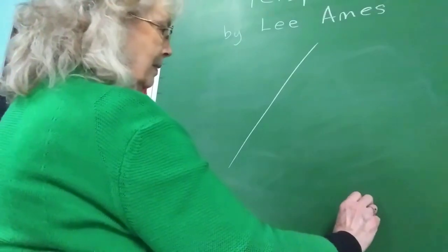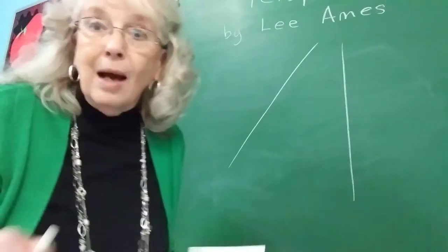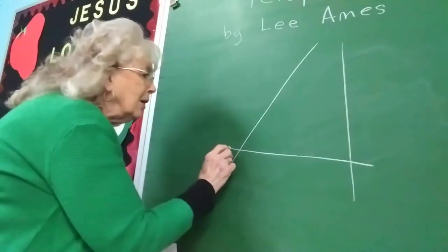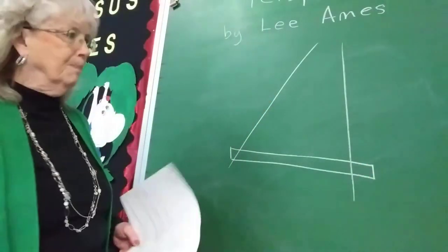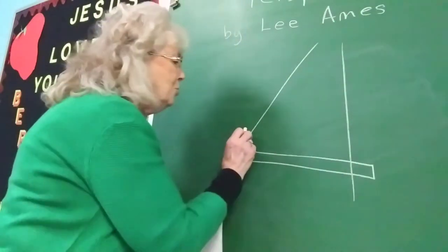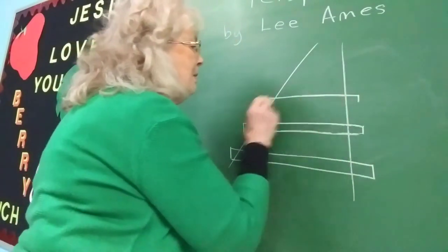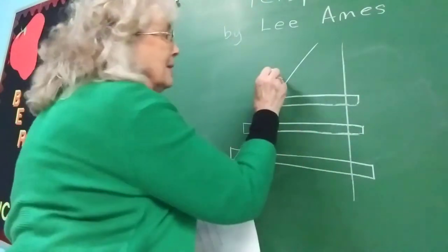Start wide and go back, okay? Now, the railroad ties are just going to be rectangles, okay? Overlap each line a little, come down, okay? And the railroad ties, as you go, you take big steps and you can go on each railroad tie, can't you? Okay, so let's draw three or four of them. We're trying to get our perspective. Each one is smaller than the other one, isn't it?